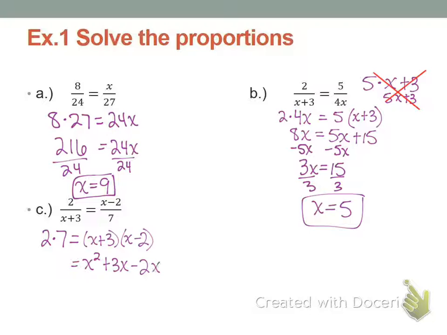Beautiful. Now, if you're old like me, somebody might have taught that to you as FOIL, first, outer, inner, last. Has anybody ever heard of it that way? Yes. Okay. If you're not as old as me, you might have heard it as double distribute. Anybody heard it that way? Okay. So either way you want to think about it, it doesn't really matter to me which way you learned it, as long as you get the same thing as Detriana. Now, if you went ahead and combined your x's, I would also be okay with that. That should be our next step. 14 equals x squared plus 1x, or just x, minus 6.